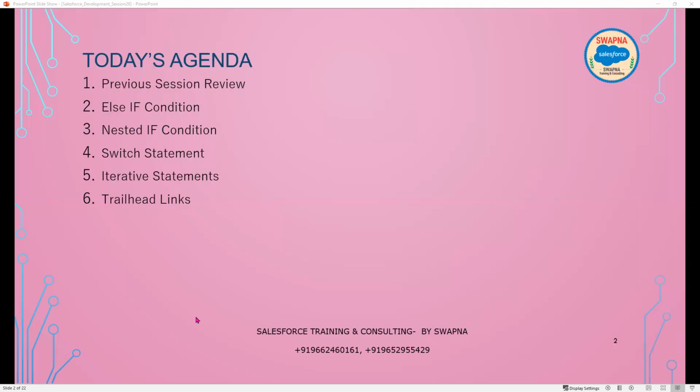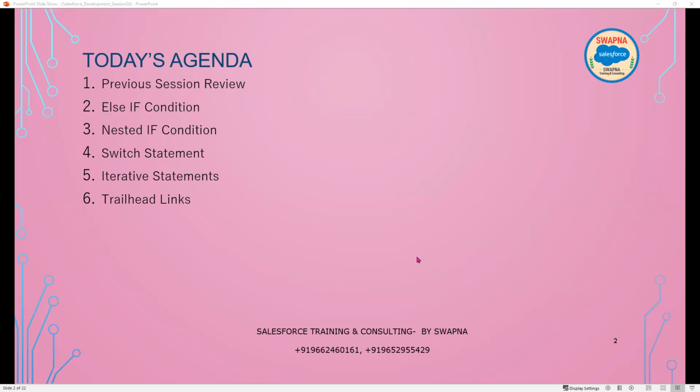Now, what did we learn in the previous session? A few map methods, differences between list, set, and map, Apex code flow logic, conditional statements, simple if condition, if else condition. Right, so the last topic which we have discussed is if else condition. And also we have seen the differences between the map, set, and list, right? Map methods also we have seen, how the Apex code flow logic gets executed, right? So we have seen that. And the last one is if else statement.